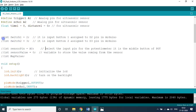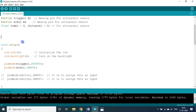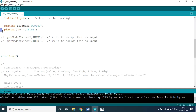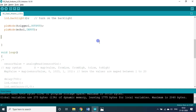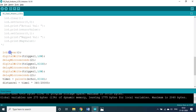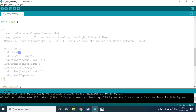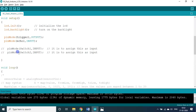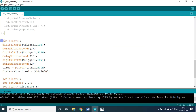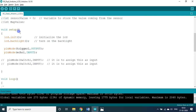These lines are not required, that is why I put a comment here. I brought this under comment. If you want, you can delete it, otherwise leave it as such. Similarly, you can delete this, or leave it as such. You can delete this entire line too. I put this under comment. If you want, you can delete or leave it as such. No problem. Now under the setup block, initialize the LCD.